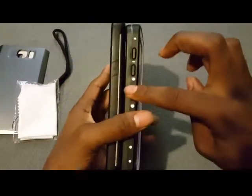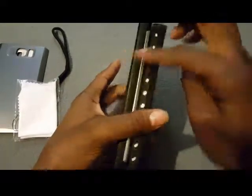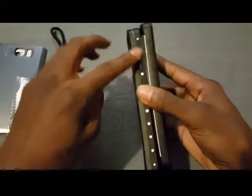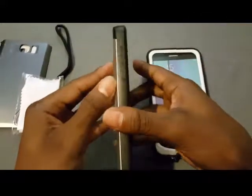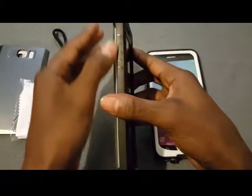Now, the water resistant. Cheaper phone case for $15. Let's talk about the cons. Between these two, you can see how the grooves right here on the side, the power button sticks out a little bit. This blends in. Volume rocker on the punk case sticks out. The water resistant one, the Supcase, blends in.